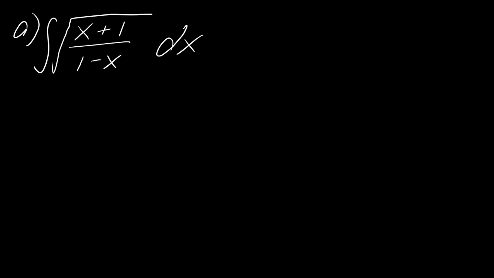So this first one's interesting to me. I think this one looks mighty complicated because when you first look at it, it doesn't even look like a trig substitution problem. This is one of those cases where I technically could try some other techniques. I cannot easily use, say, u substitution right out. It would require some other manipulation. So this is a case where there are other things that you could technically try.